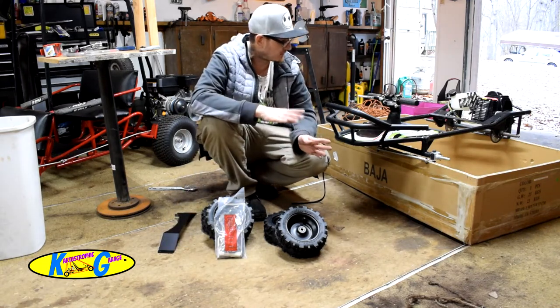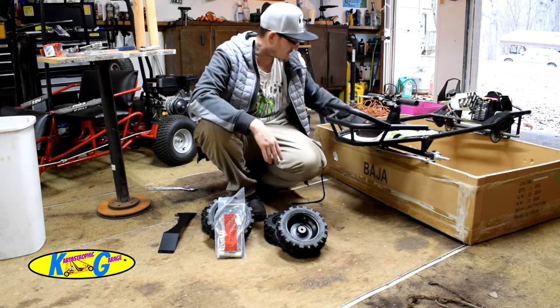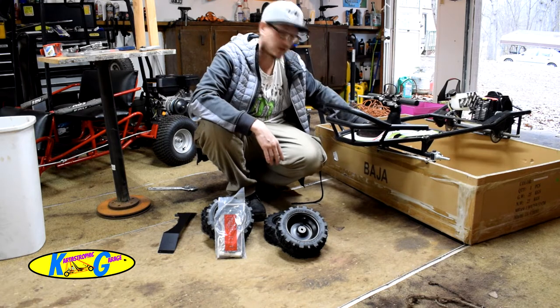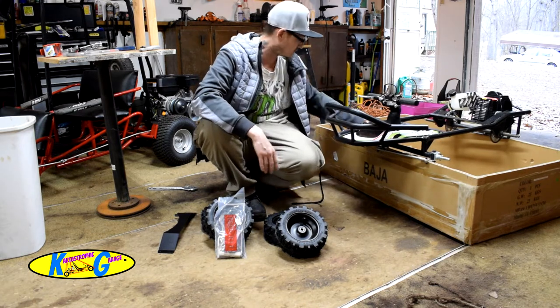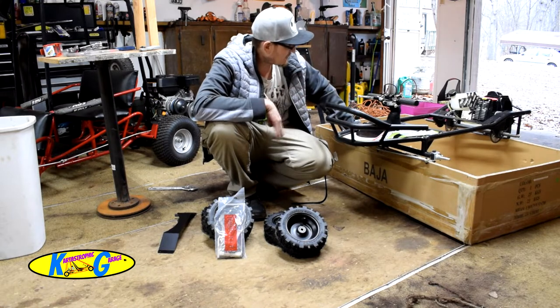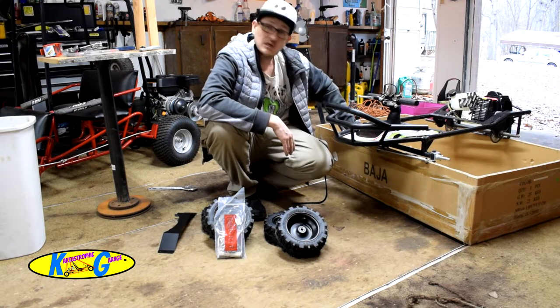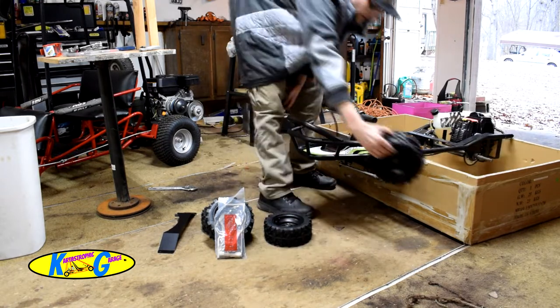Everything else looks assembled. I am gonna check all the bolts out, make sure all the bolts are tight, because you don't wanna send someone going down the road with loose bolts. That's one of the things you do not wanna do. So we're gonna check that rear axle, everything out back there, make sure everything's good to go, and we'll go from there.